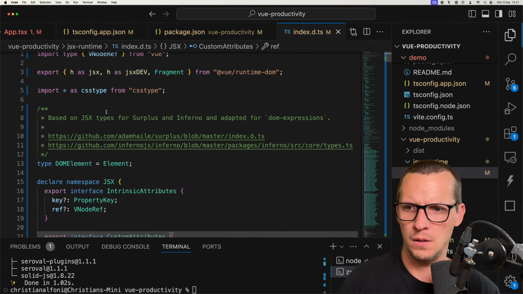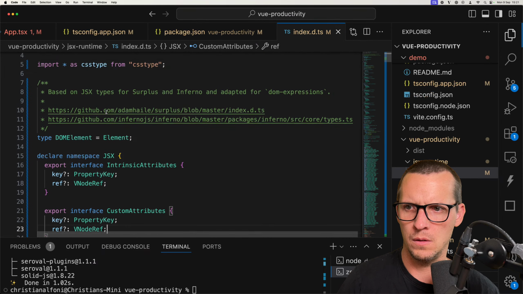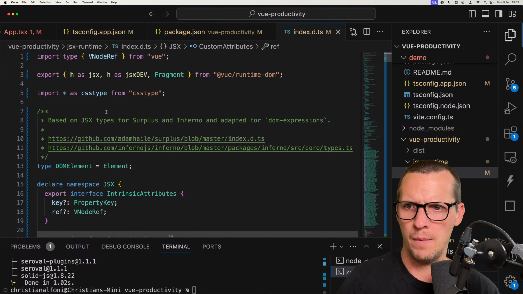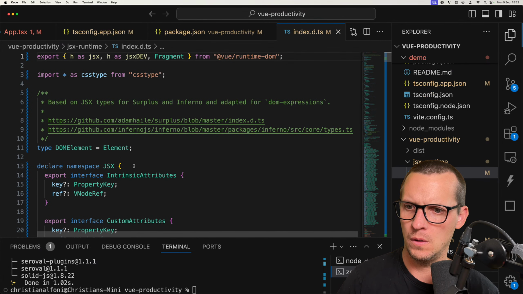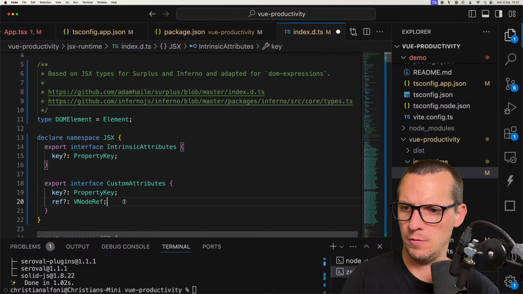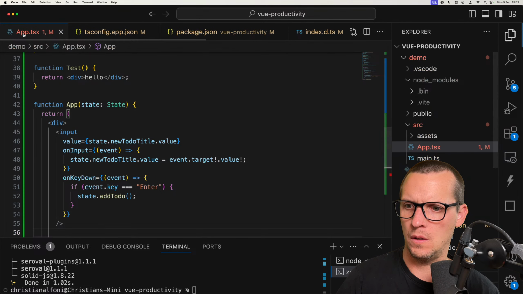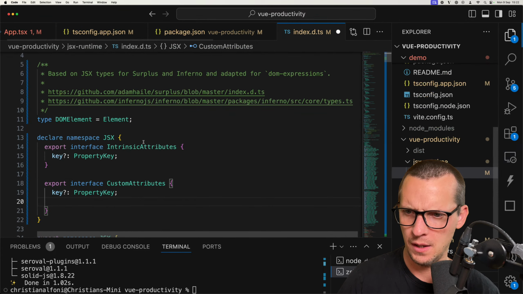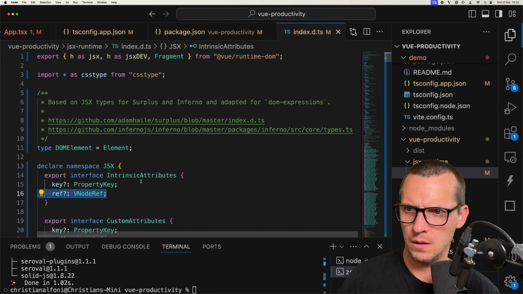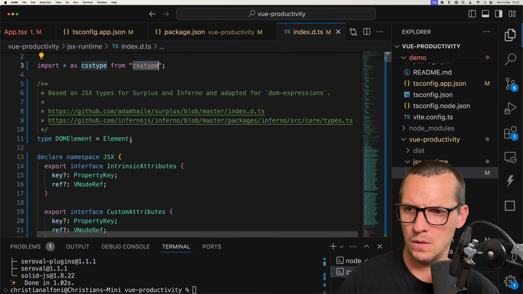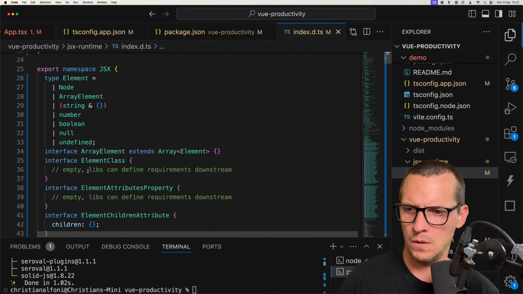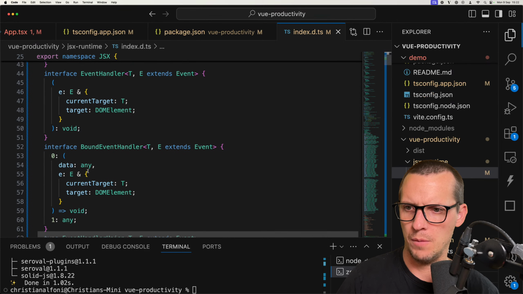What? Is it because we're importing Vue? Does it have some kind of... No. What the hell? Okay, I'm confused again.